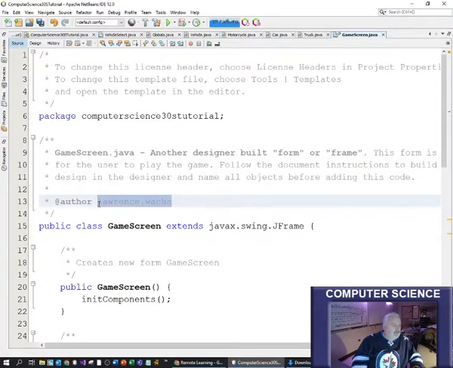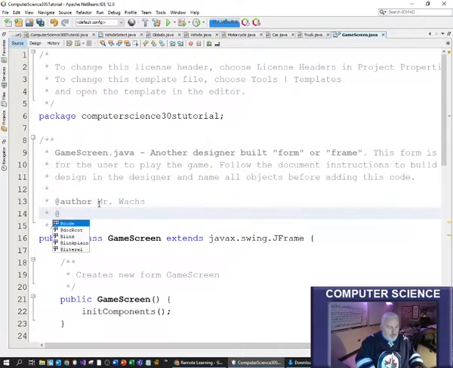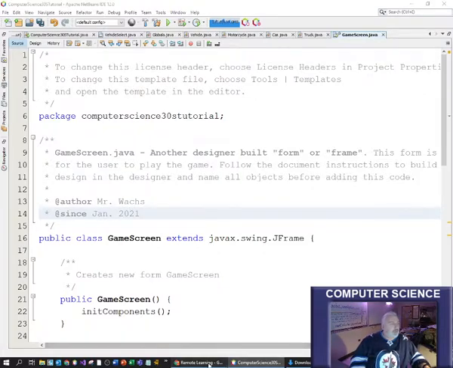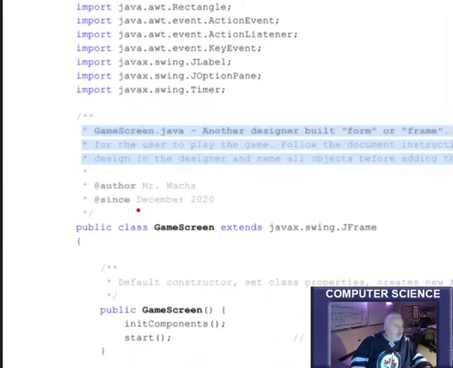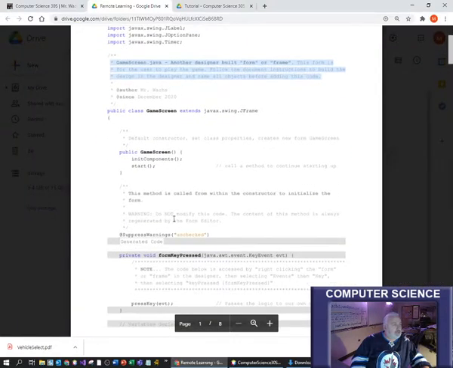This should be fixed, right? You should be putting in your own name, your own date, January of 2021, right? So that it matches up with what you see here, right? So your own name, not my name, and your own date in the comments.